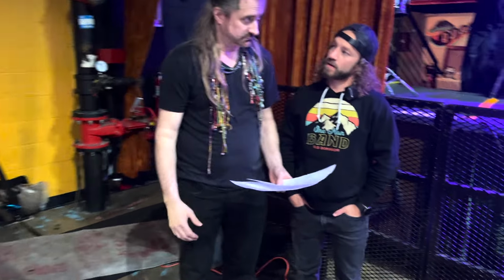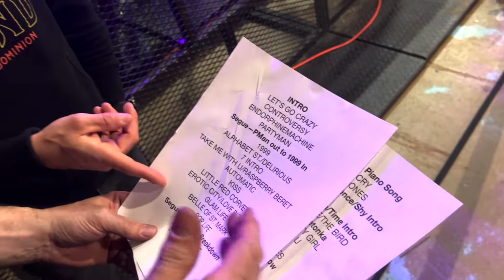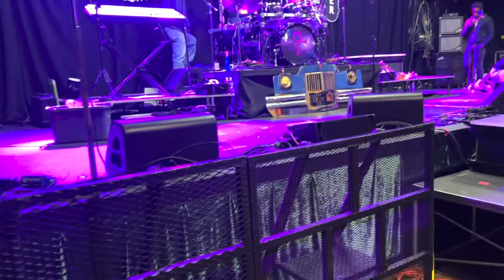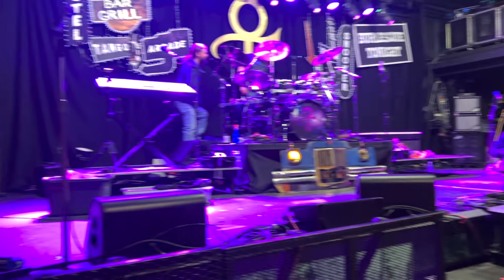Do a blackout. Like at the end of the song? At the end of the song, before it, you do a blackout, and then at the end of the song do another blackout. No. In other words, all the ones that are in black. Yes, sir. When this song is, yep. Blackout. Okay, cool.